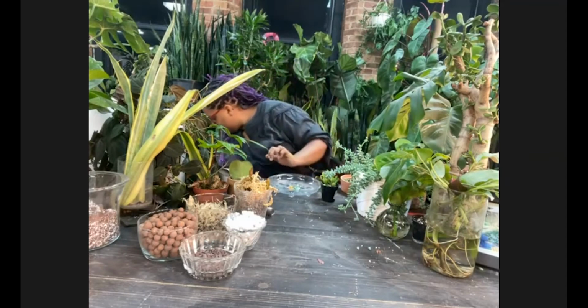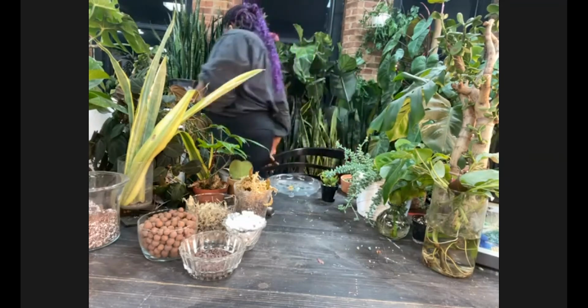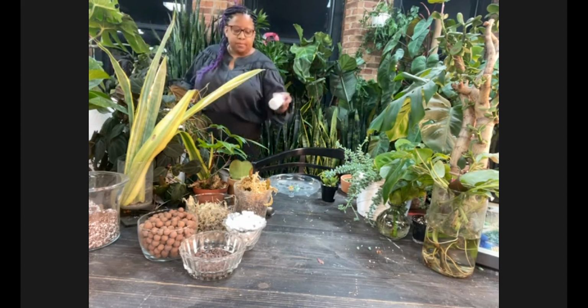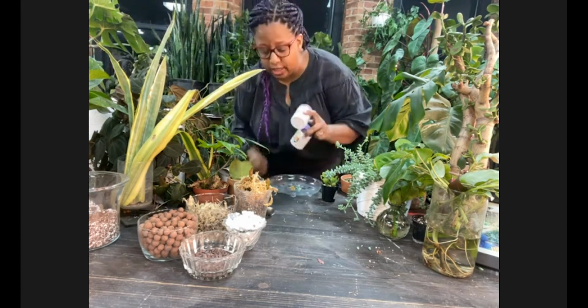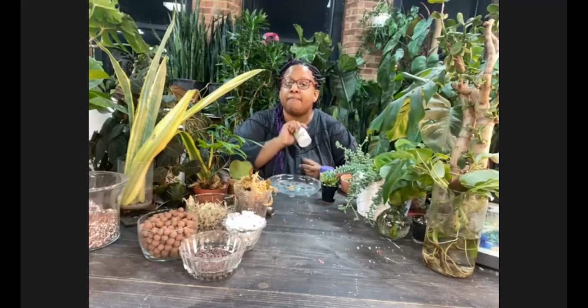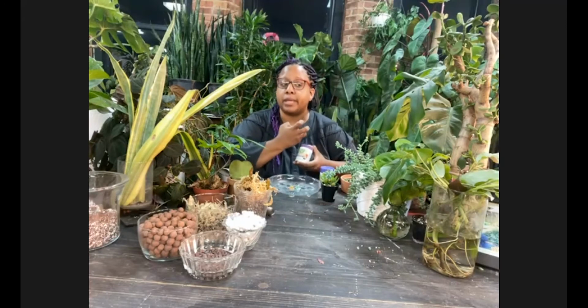Do you use rooting hormone? Yes, I do. You asked a great question, and here's the deal. This is the point when I would actually use a product like this. These are just examples of a rooting growth hormone. It is a powder that has nutrients and a fungicide in it to help promote new root growth for a young, more tender plant.